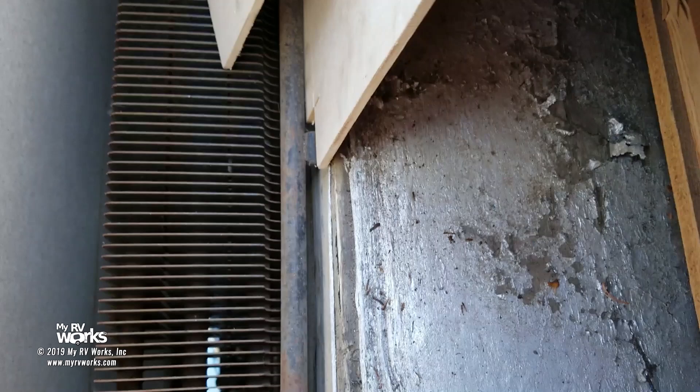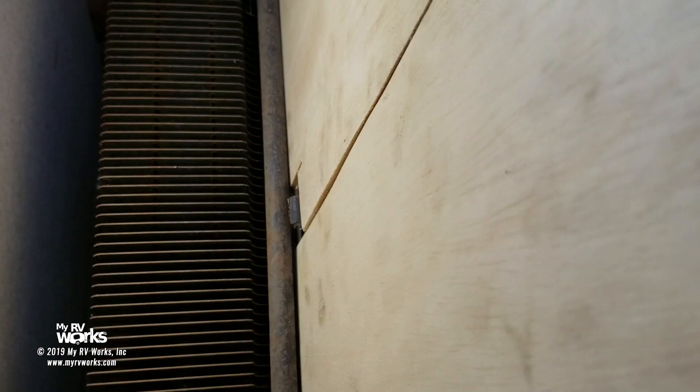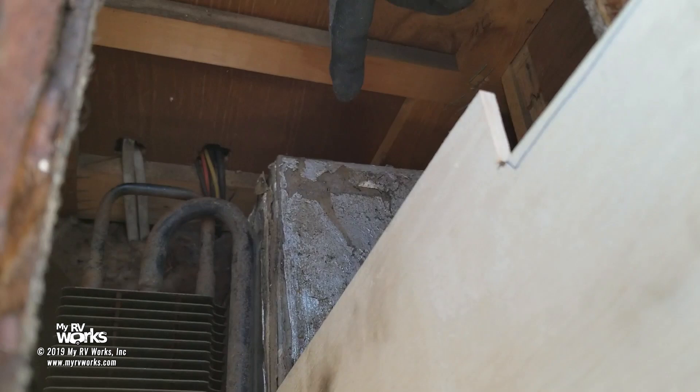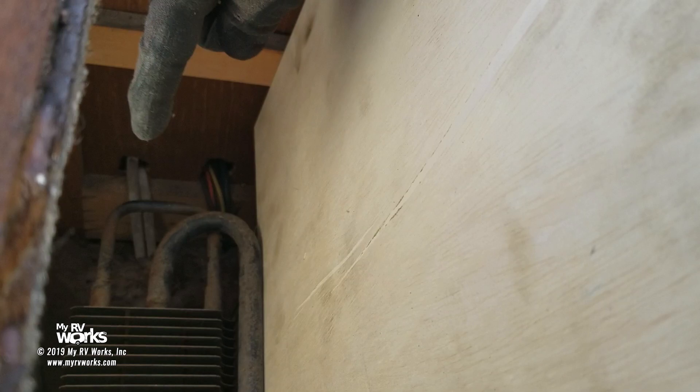Let me take this board out so you can see that big hole we're closing out. I'm going to put a screw through that lip to secure the bottom board, and then up here on the top I'll put a screw through to secure that board. Now I'll show you the remaining void — we're going to fill that area right in there with that roll of insulation, and the same on the other side. Once our insulation is there, it blocks the heat from going back behind here, denying it and forcing it through our chimney.